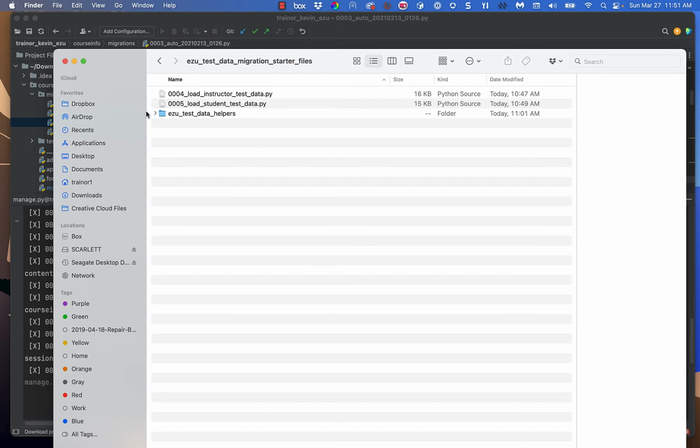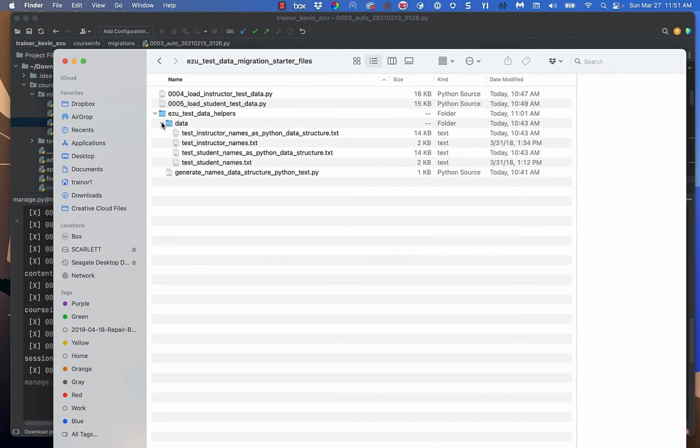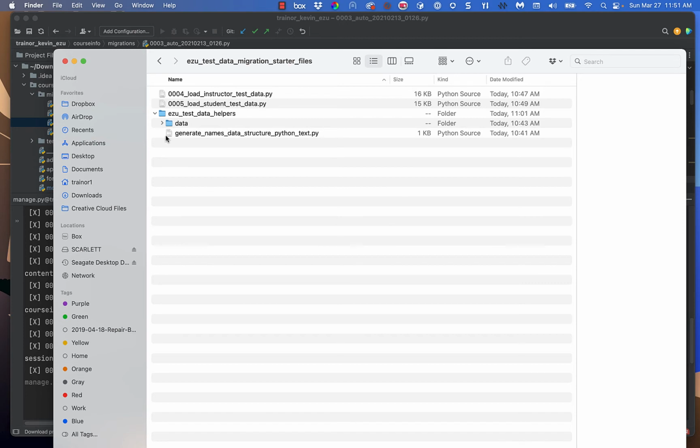And then I have a PyCharm project that I use to build the data, and I'll show you a little bit what I did with it. In case this is something you might want to use for your own project, I figured I would share that with you. So let's take a look first at this load instructor test data.